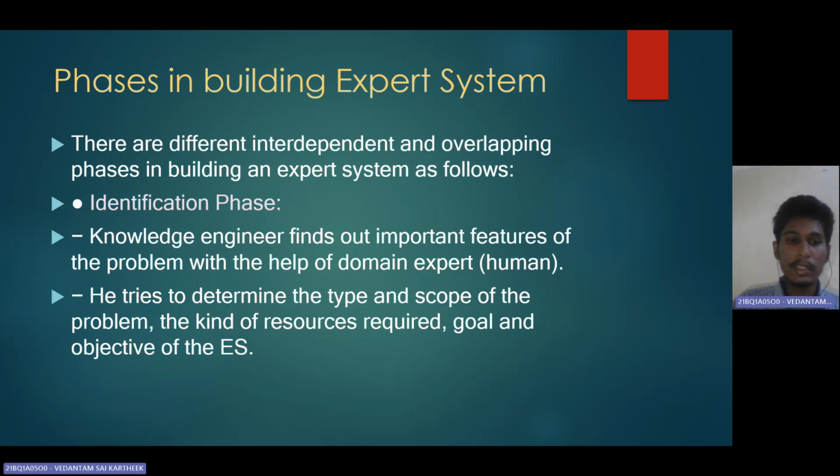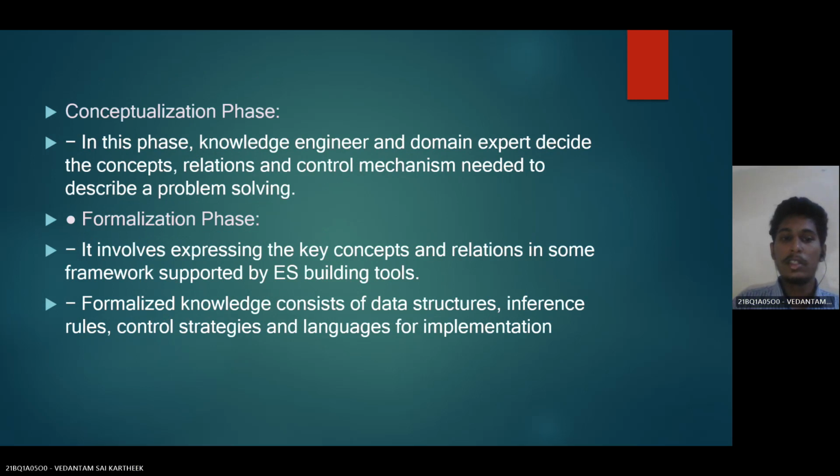Going on to the second stage, which is the conceptualization phase. In this phase, the knowledge engineer and domain expert decide the concepts related to the problem. Those concepts, the relations between them, and the control mechanism need to be described for problem solving. The knowledge engineer and domain expert come together and decide the concepts, relations, and control mechanism needed to describe the problem solving.